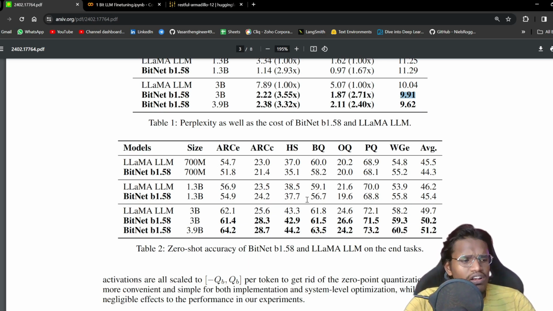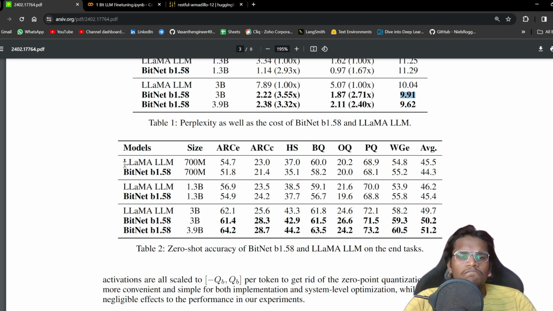I don't think people have spoken about 1-bit BitNet or 1.58-bit BitNet as much as it should have been spoken about. To be honest with you, I was very skeptical in the initial stages as well. Like, how can you get very good performance just with 1 bit or 1.58 bit? But now I'll accept that this has very good potential to become the next generation LLM, where every LLM can become 1 bit. That is highly possible right now.